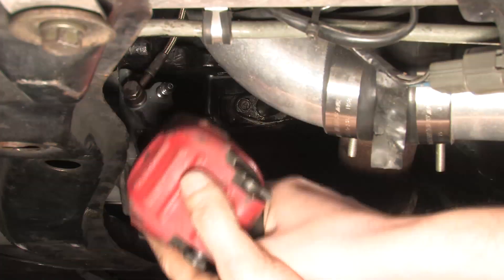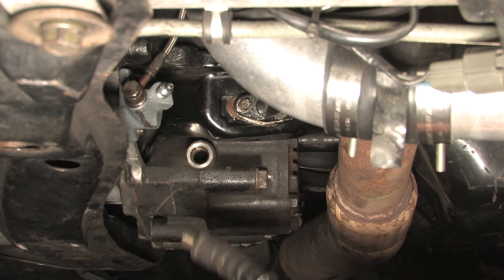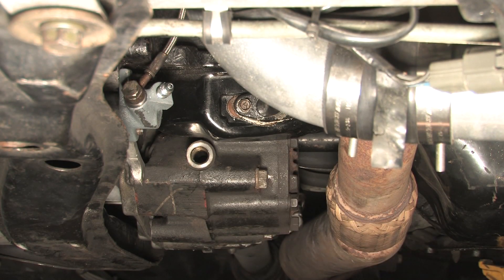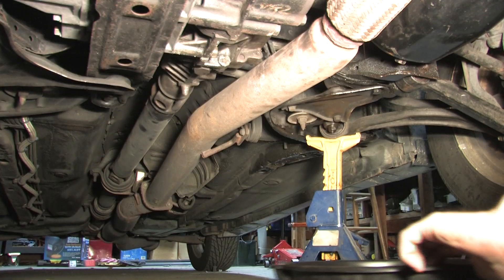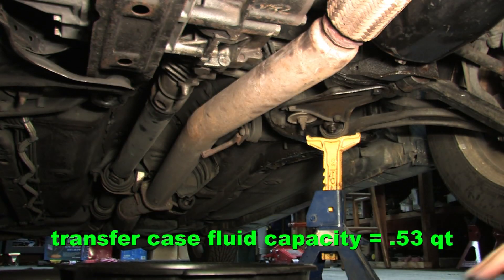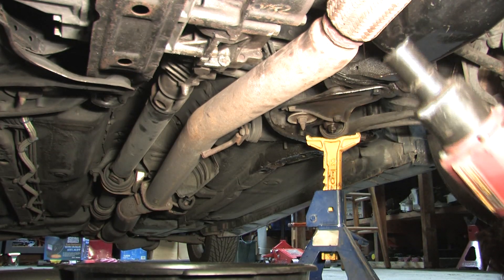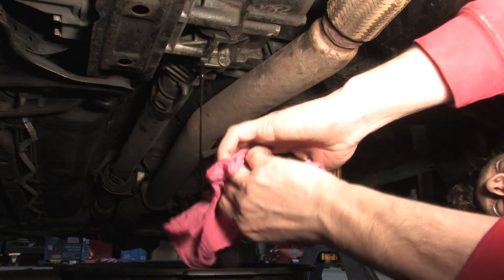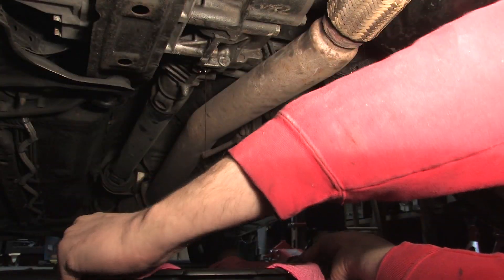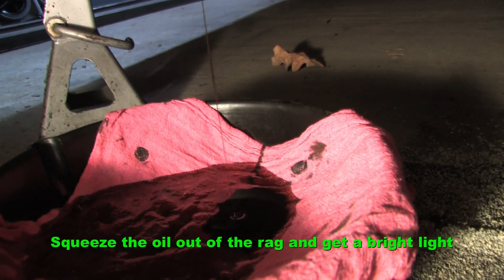Let's see — is mine seized? No, that's not seized at all, came right out. You'll see that the transfer case uses an aluminum washer — that's the seal right there. This doesn't have much fluid capacity so I'm going to use the same pan I used to drain the transmission; it's gear oil after all. This one's a 15/16ths or 24 millimeter. I'll let that sludge out. I just put a rag in the pan so that if there are any metal shavings dripping out in the bottom sludge, when I lift the rag out they'll still be in the rag and the oil will be in the pan.